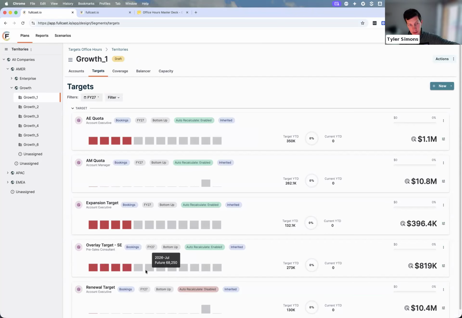The next piece for us is to start to think about AMs, account managers, or CSMs, or whatever the terminology is. But a lot of times their targets might be a mix of two things. One, expansion, and the other one, renewal, right? And so you could build those separate targets out to look at the data that exists within the territory they've been assigned. Or if you're doing this in teams, it would be through what has already been assigned to them, right?